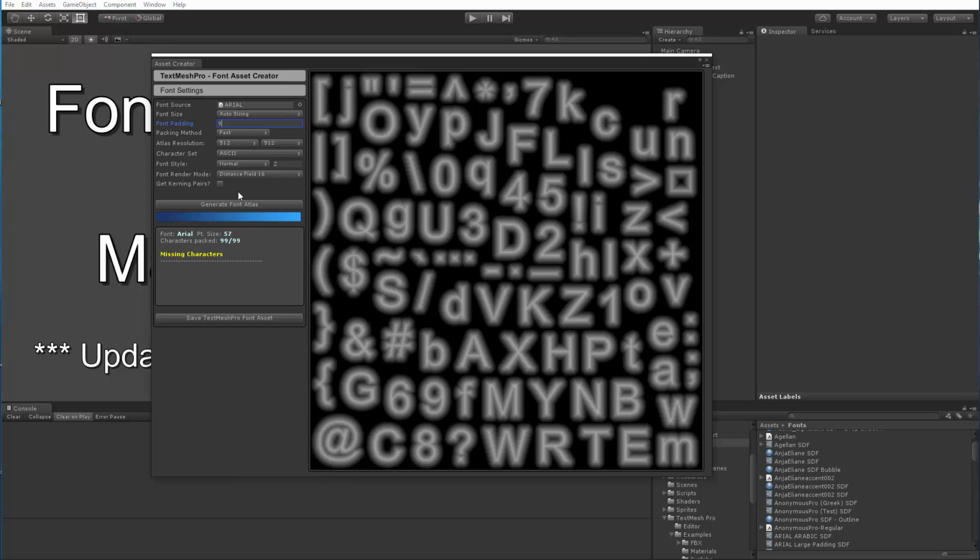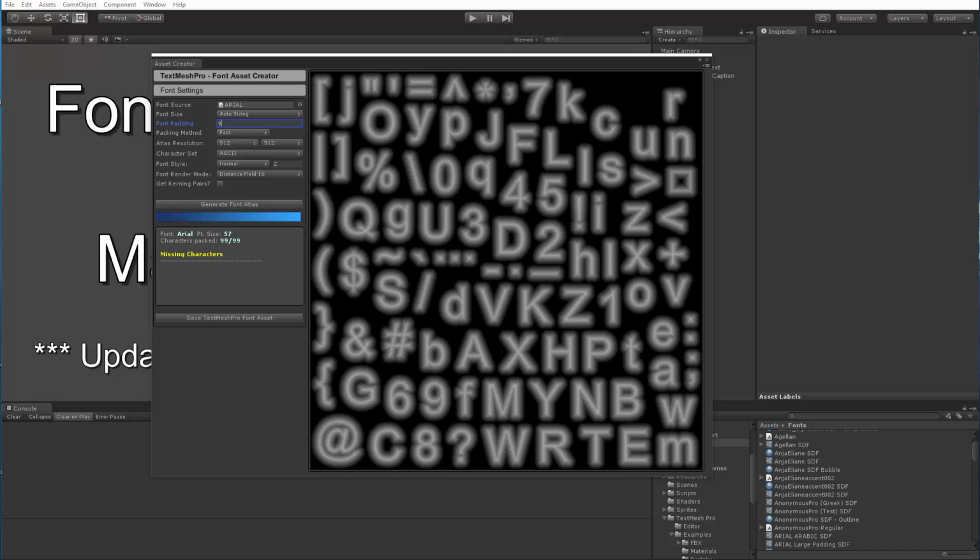Now in this case, we still ended up with 57, which is still going to be a nice looking font, but it is something to keep in mind. So the question is, how do you balance these two things? Well, it's quite simple, really. When you create your font asset, you have to think about how you're going to use that font.